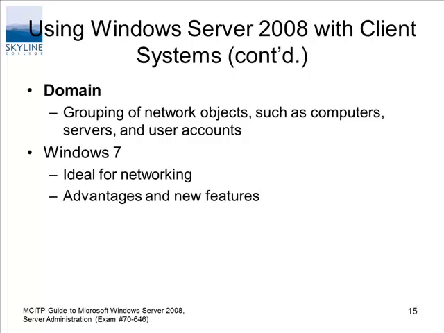2008 systems, domain and workgroup. The domain, Windows 7, ideal for networking. Windows 7 does work very nicely in the domain environment as long as you have enough resources to put on it. When you start putting them on machines in the work environment, if your company is one that has the license to do so, the Windows 10 PC is also a good client.